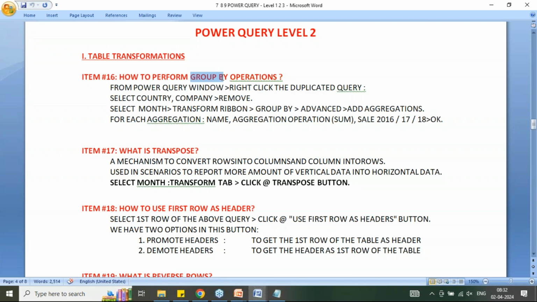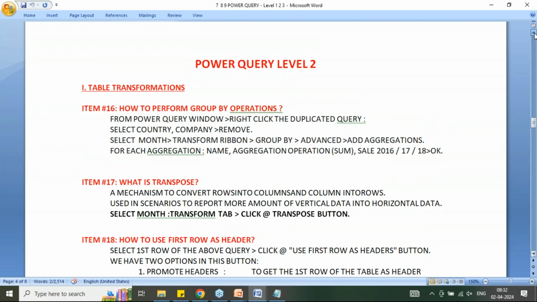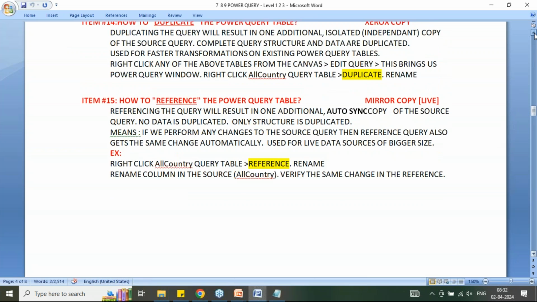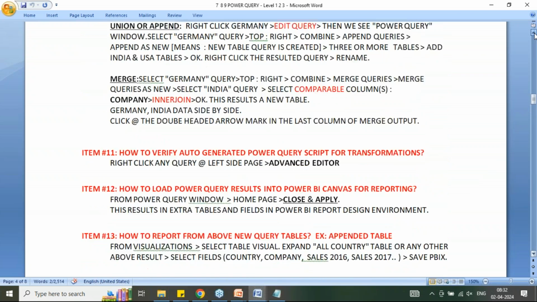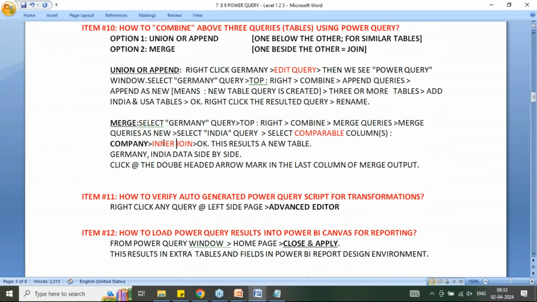We know SQL group by, then understanding Power Query group by is easier. Same way, joins. We know SQL joins, then understanding Power Query joins is very easy. Same concept again, inner join, outer joins, etc. So user interface version of SQL is nothing but Power Query, remember. User interface version, drag and drop version of SQL is Power Query. So we need SQL. There is third reason again for SQL.